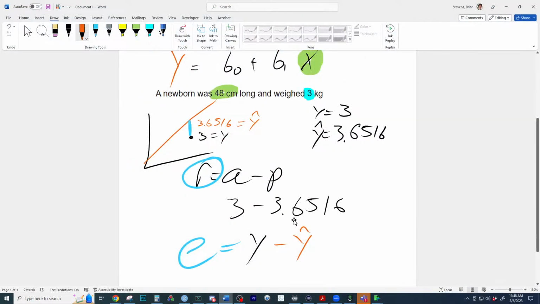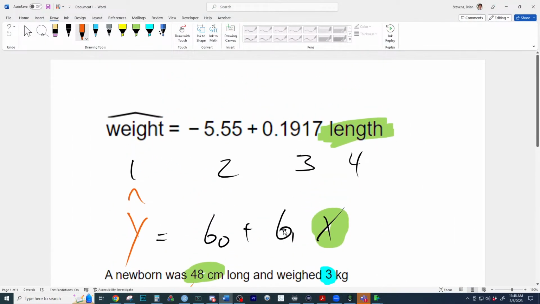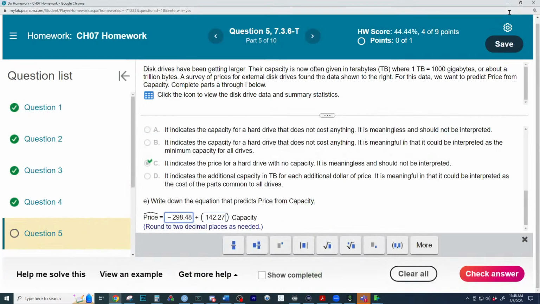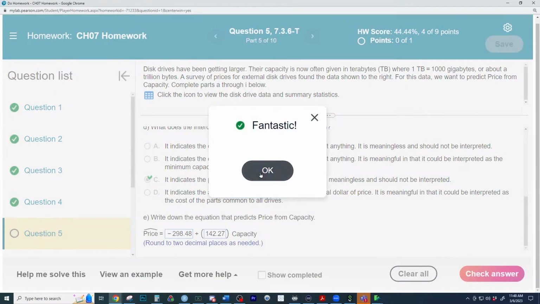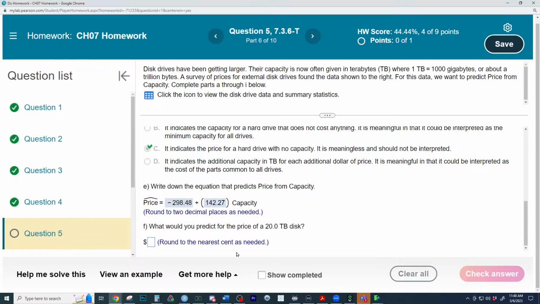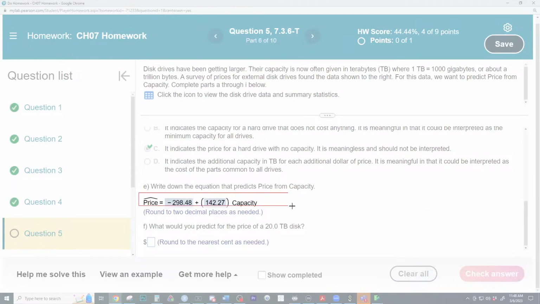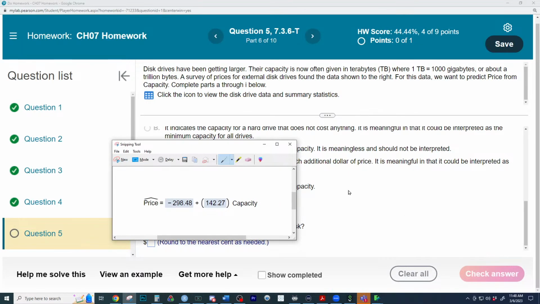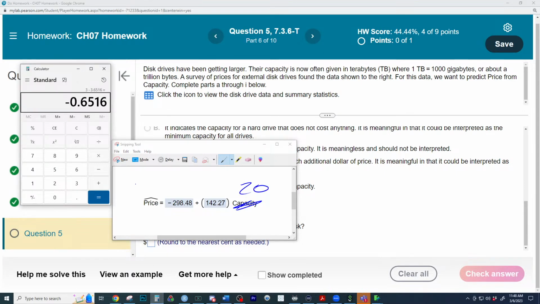And we're going over this in a previous problem right here where we were writing out the notation below it, that the predicted value right there, hat means predicted, is equal to the intercept plus the slope times the X variable. Knowing the notation is very important to being able to solve these problems because a lot of times we'll give you notation. Now I want you to predict for 20 terabytes. And when we predict for 20 terabytes, we're just going to go right here and plug in the value for 20 right here. We're just going to take capacity and put 20 right there. And this will give us the Y hat, or predicted price, for a hard drive that has a capacity of 20 terabytes.